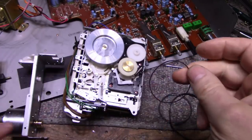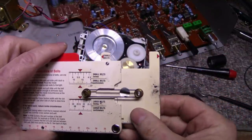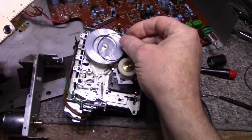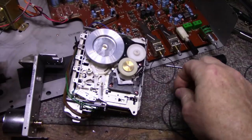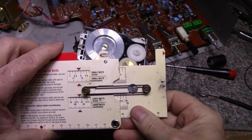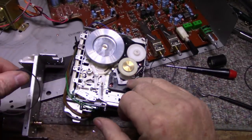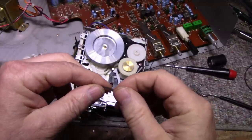And this one here is definitely not the right size. It is way too small. It is 5.2 maybe. And when I put it on here, I had to really stretch it out, and that's not good because it'll snap eventually. This belt here is more the correct size. This one measures out at about a 6, but it's round. You don't use round cut belts when you have the V groove pulleys. These are for round pulleys.